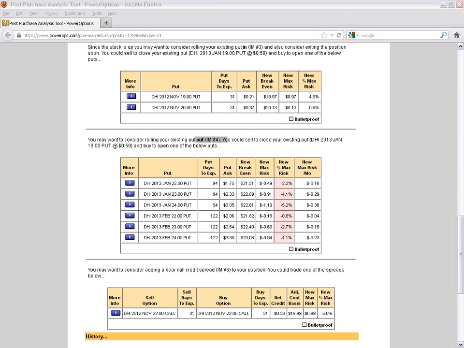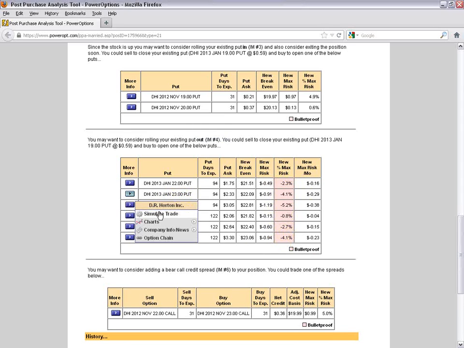See here how the risk is negative again. And this income method number 4 is similar to what we just showed with the long call. I'd sell to close my existing put and I can buy a higher strike put as I'm still bullish on the stock, maybe even further out in time to February, and have a locked-in profit and still unlimited upside. So I'd add a debit to it, but we'd still have time on the trade.